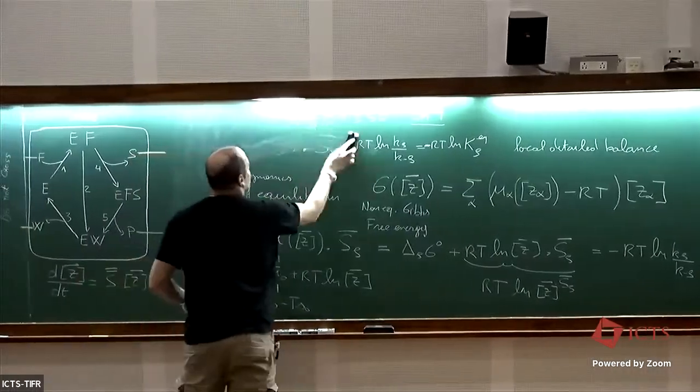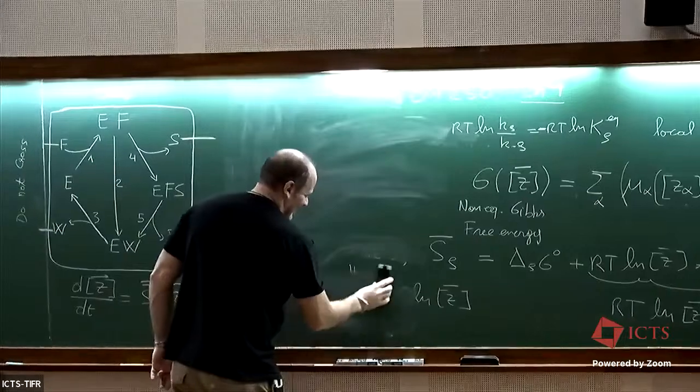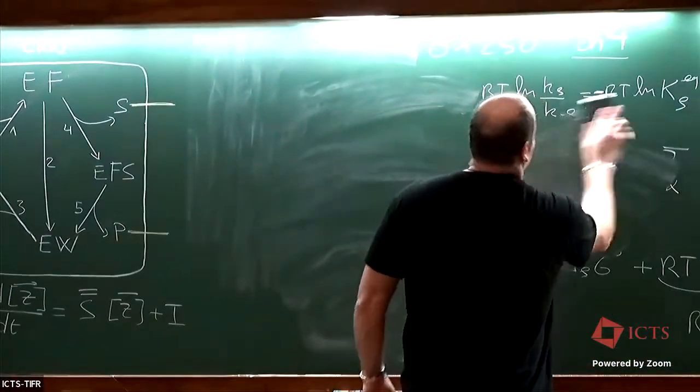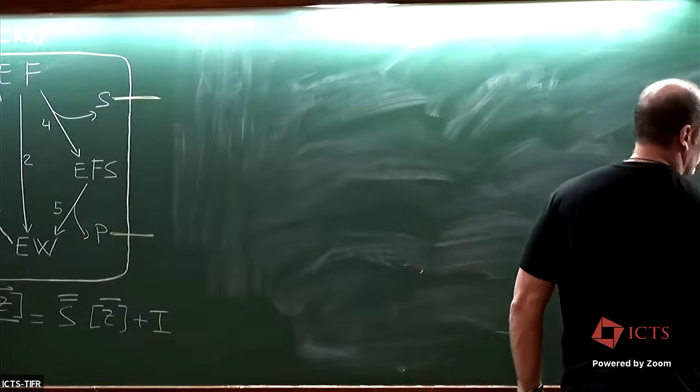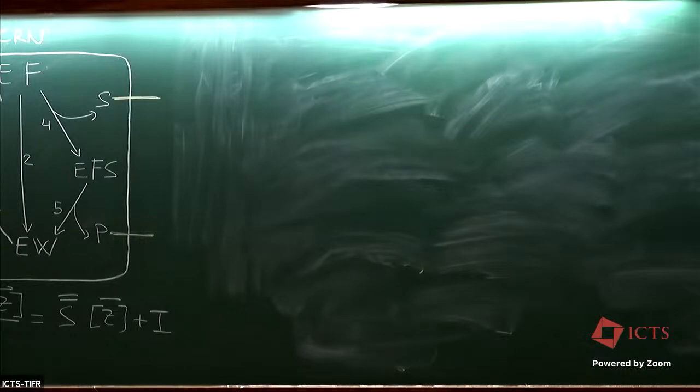So now I will start the slightly more difficult part: using topology. I don't think we'll get to the point of the second law using topology, but that's my goal. I want to show you that the topology of the network really is important to further split the expression of the entropy production that we have and identify the thermodynamic forces that are driving the system away from equilibrium. If you're not familiar with that term, think of it as the relevant temperature gradients and chemical potential gradients that drive my open system away from equilibrium.